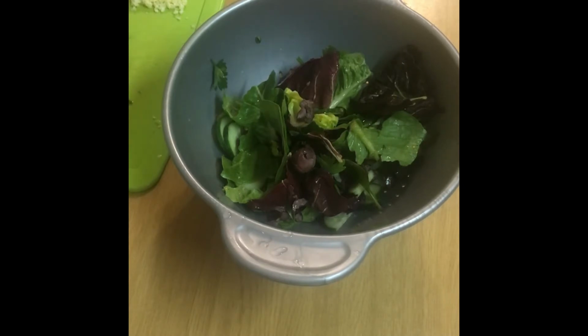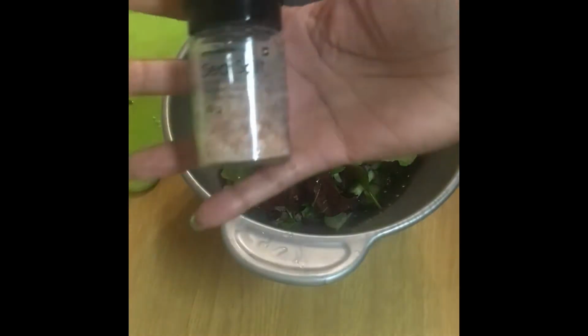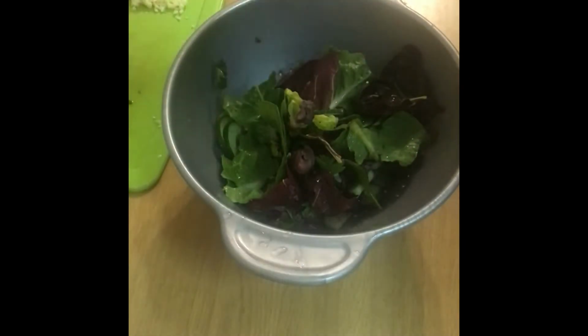They do recommend that you actually season it as well, so that's why I'm going in with my salt, a little bit of salt and a little bit of pepper in there.